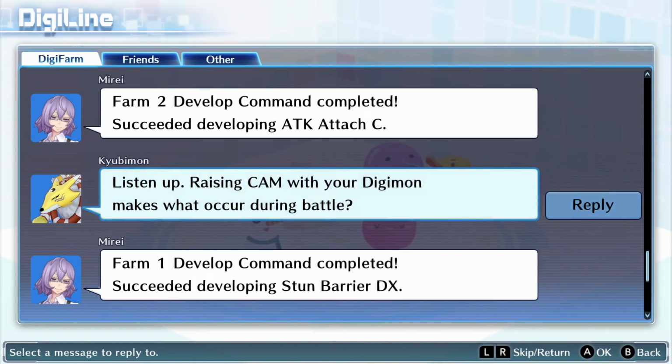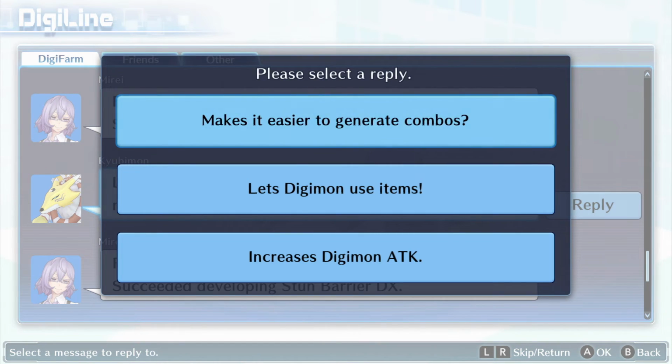Oh man, seems pretty crazy. Cubimon, listen up, raising Cam with your Digimon makes... what occur during battle? Makes what occur during battle? Oh. Generate combos.